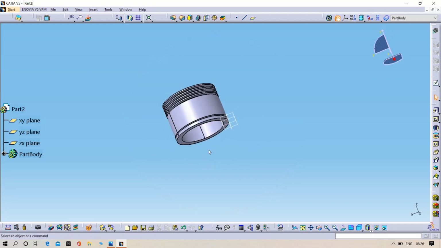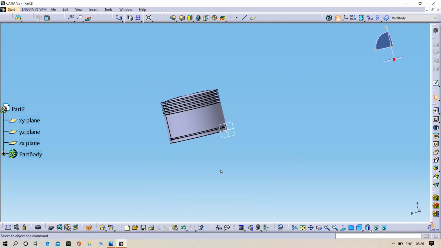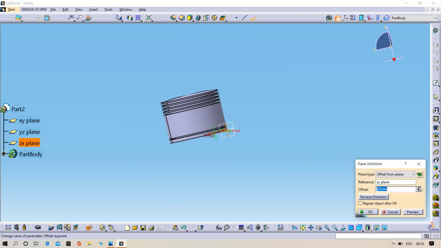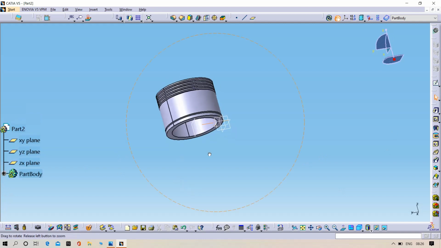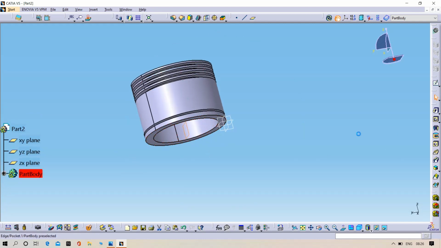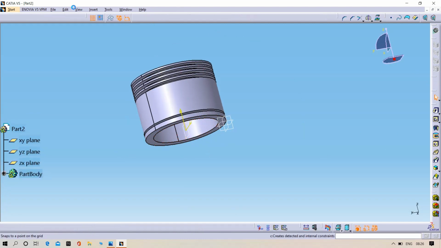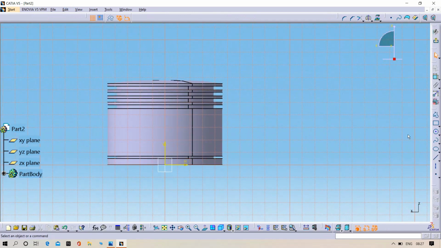Now we need to create a duplicate plane, 92 divided by 2, 46 mm. Perfect, it comes at the center point. Select the plane, then sketch, then draw the circles.